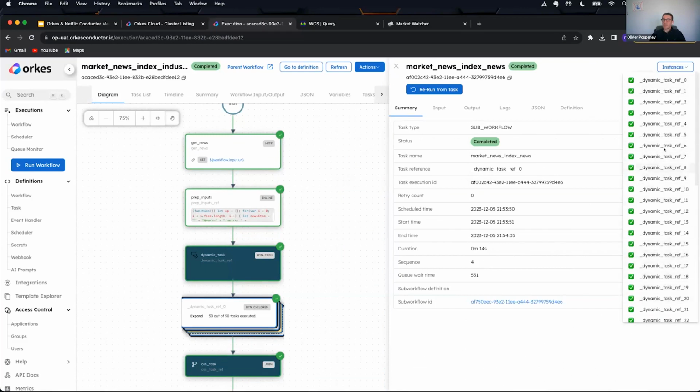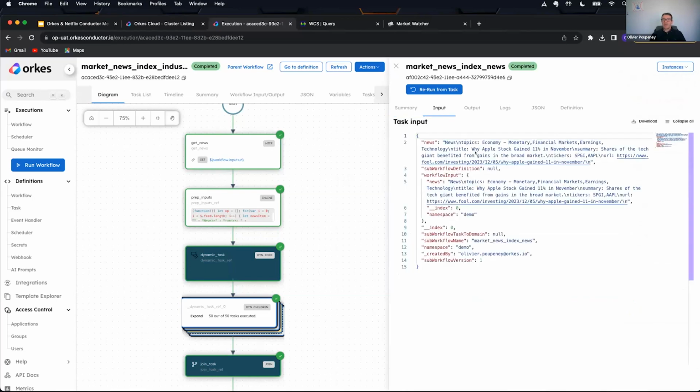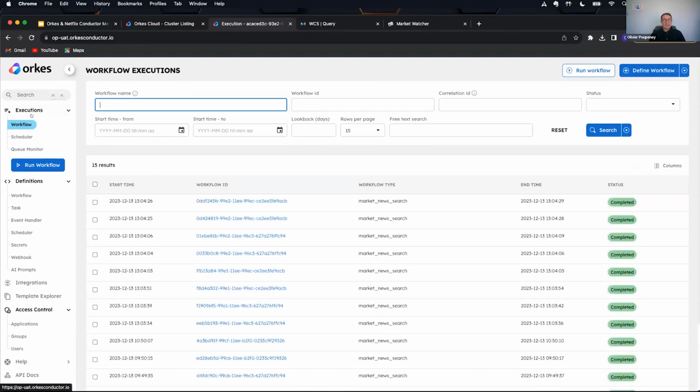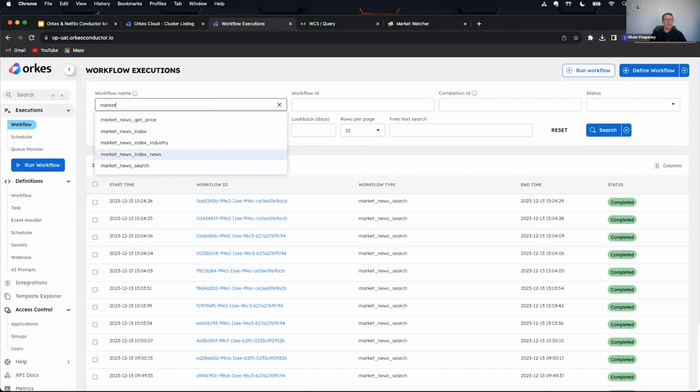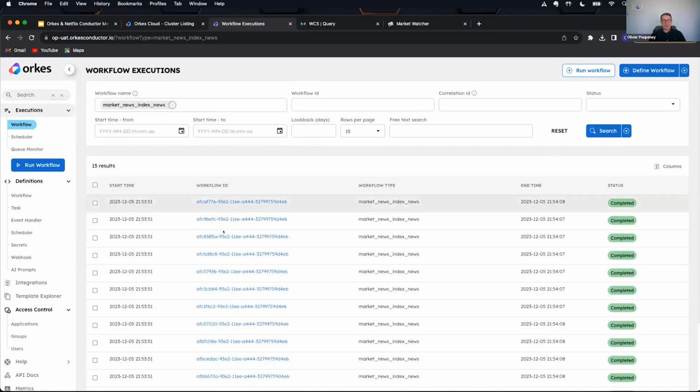So as you can see, we are getting a lot of different news. Let's say I'm going to take the first one. I can see the input. We have the news that comes, and the output is the sub workflow ID that we're going to trigger. If I take a look at the market news index, index the news itself, I'm going to see all of those instances.